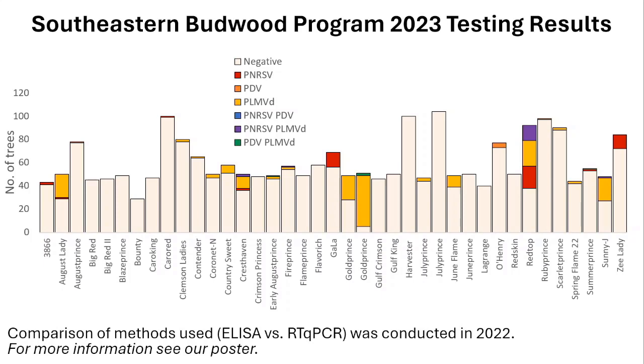Yep. If we have a block of trees that we probably lost 20 to 30% of the trees at 3 years old, if we replant that and the trees had the virus, will that virus be in the soil? Viruses generally don't survive in the soil, at least not these viruses. And so I wouldn't worry about anything in the soil.